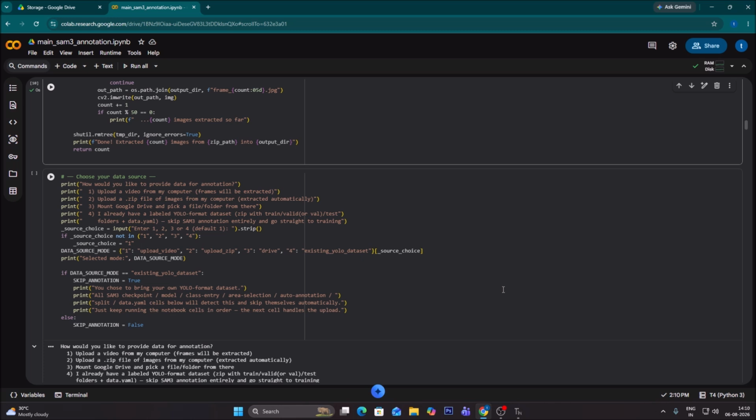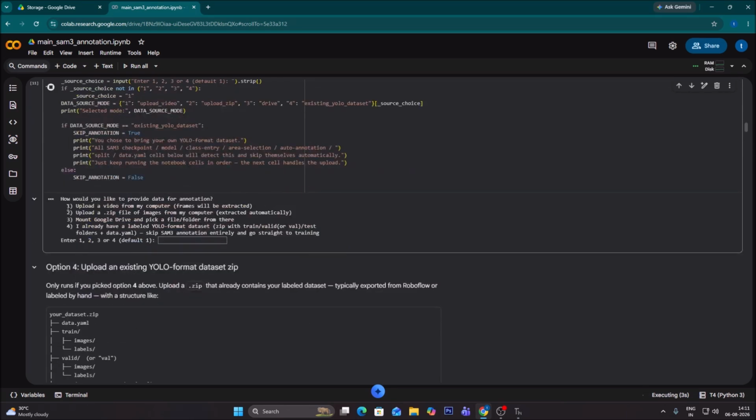Then there is the other option which we are using right now, where we extract the images locally and make a zip file, and we send the zip file to Google Drive, and then we will mount the Google Drive on our Colab machine, and then it will download the zip file. Simple.